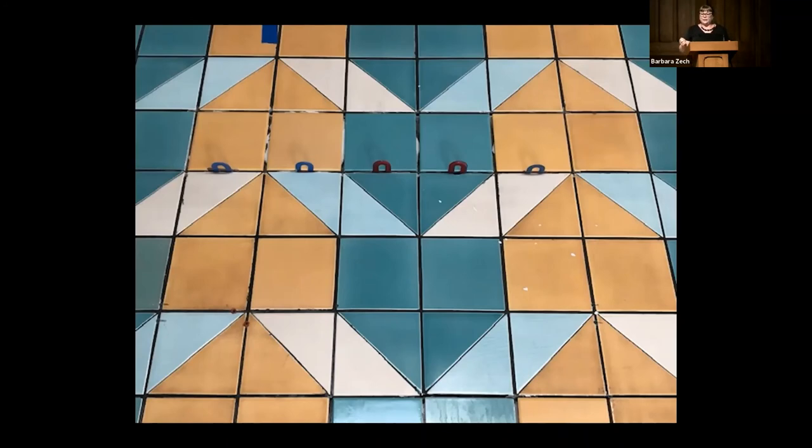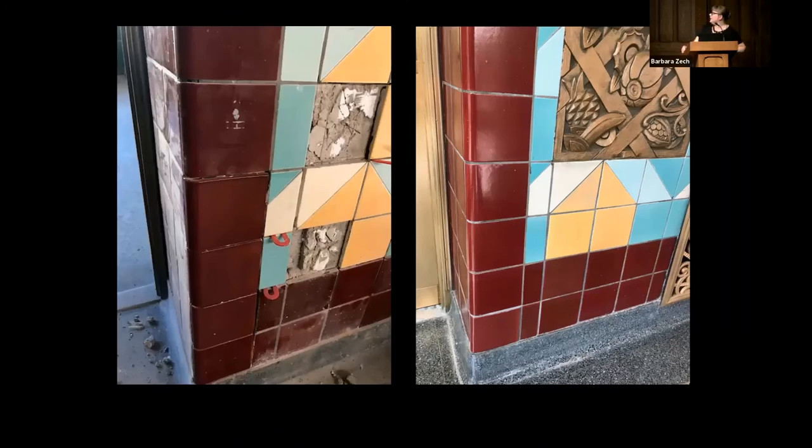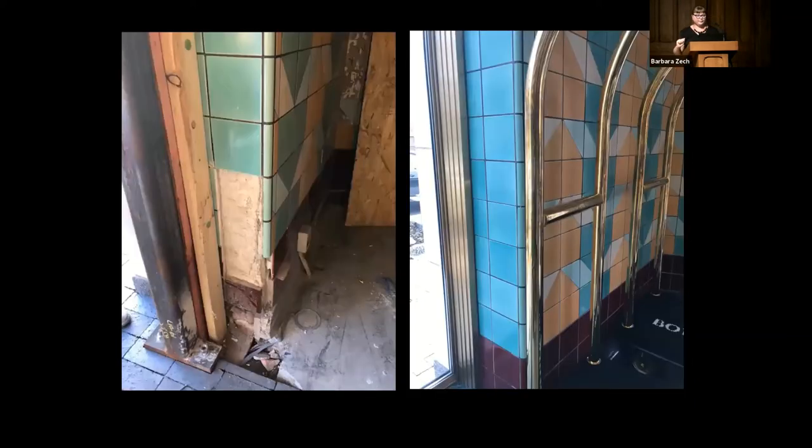A lot of people have said to me, 'I can't wait to see your tile work at the Bottleworks.' But the point is, you shouldn't be able to see it — it should blend in seamlessly. Even I have to kind of look for it when I'm in there. This picture on the left shows a solid row of bullnose replacement, with the bottom four pieces all being new tiles. This is around the main entrance to the building, and you can see how the door was torn up and tiles torn out, showing some of those turquoise corner caps on the edge that I made for replacements.